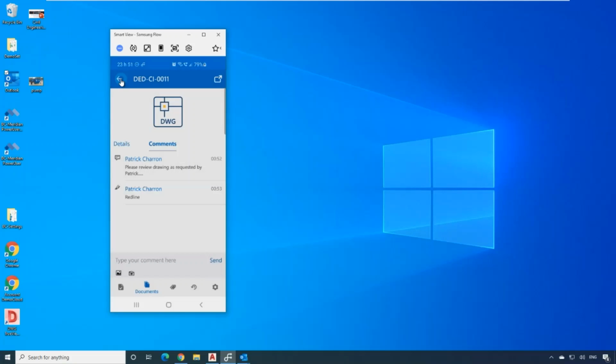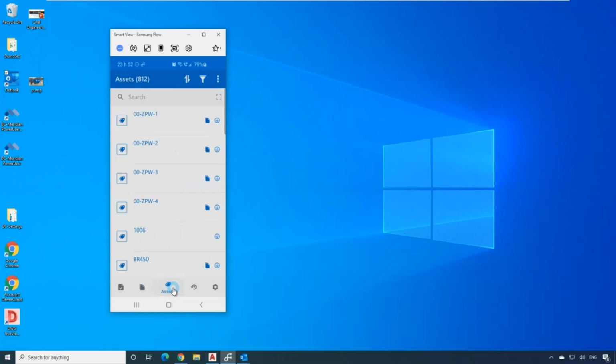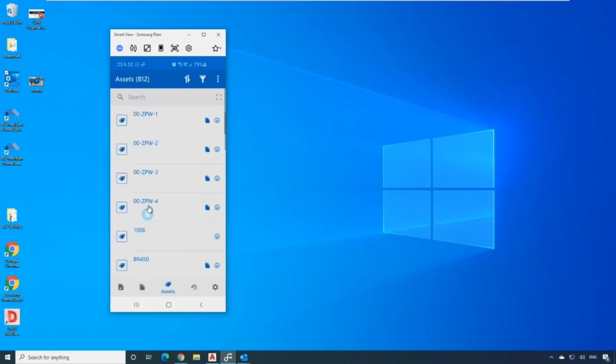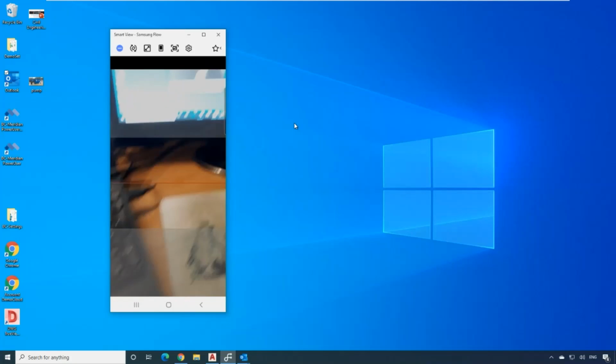However, there's other tools. Let's pretend that this tool was for that maintenance technician to find its document a little easier. Well, keep in mind that I can actually click on that little asset button, which shows me all of the actual assets that are saved within my system. I can do a search if I know the actual number, but what's really cool is that this asset management person can actually use this little button right here and use the actual camera to scan a barcode.